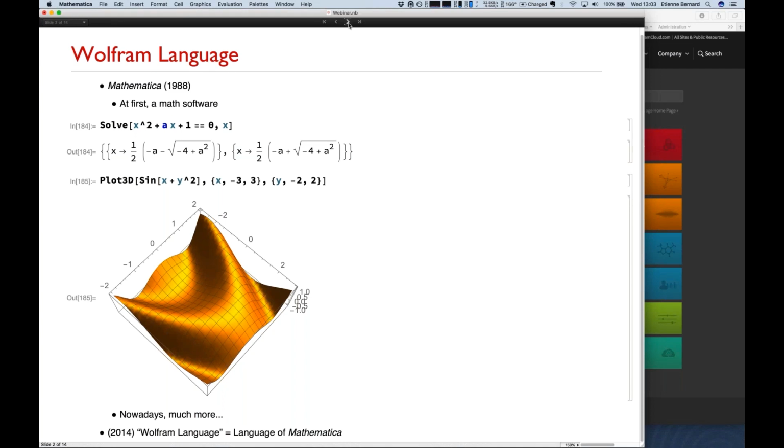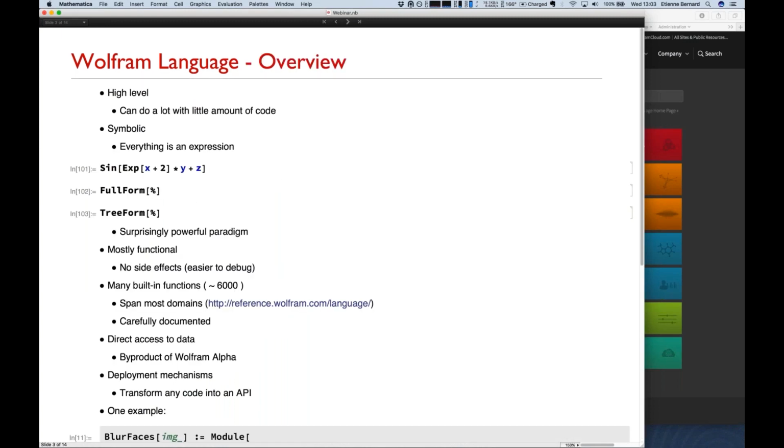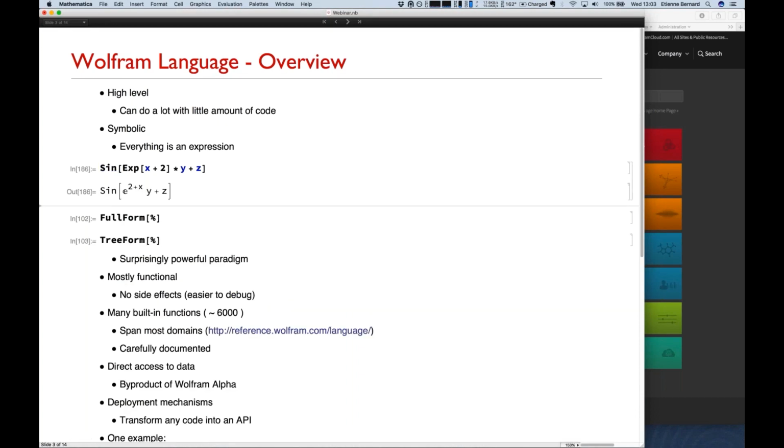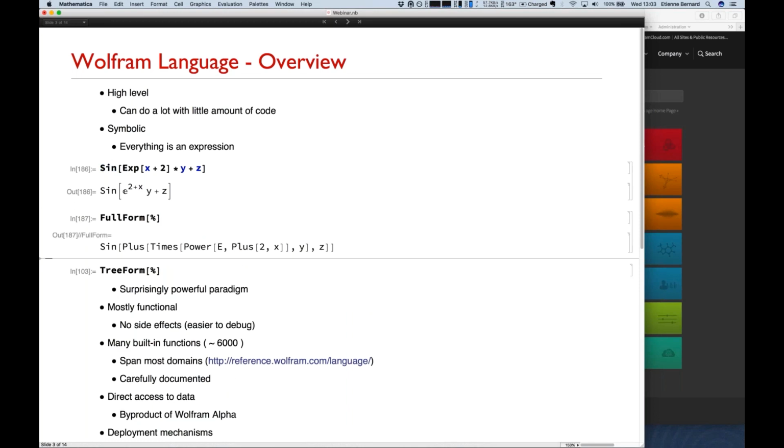To give you an overview of the characteristics of this language, I think the main one is that it's a high-level language, in a sense that you can do a lot with a little amount of code. Another interesting thing is that it's a symbolic language. It means that everything in the language is actually a symbolic expression. Here is an example of an expression, which is just a formula.